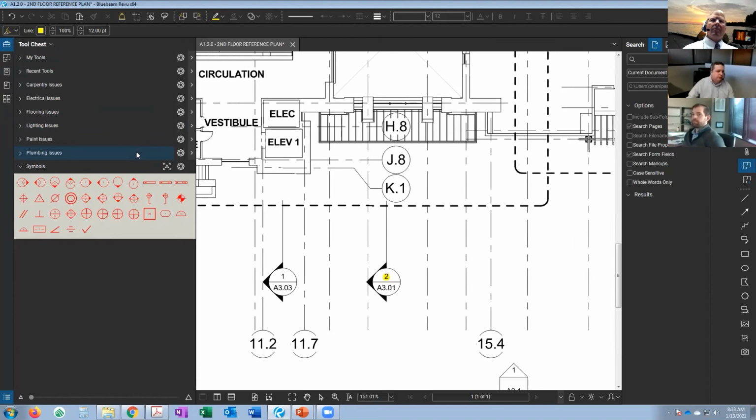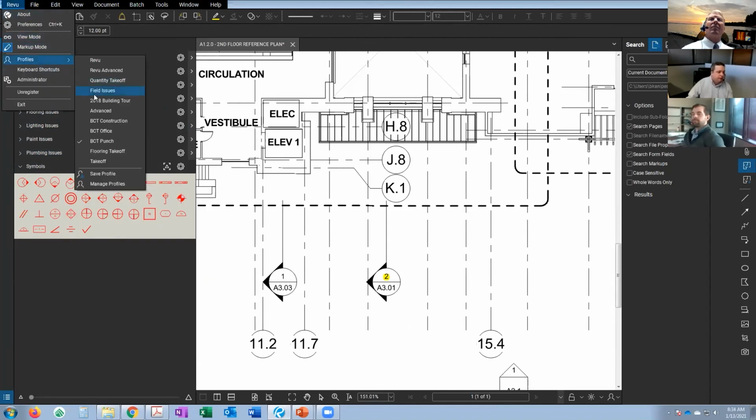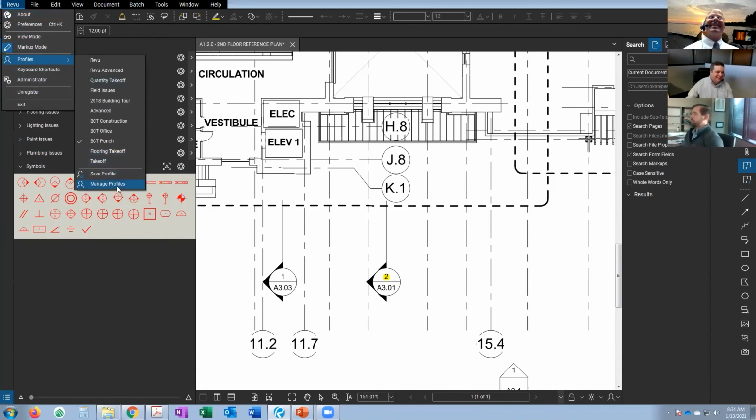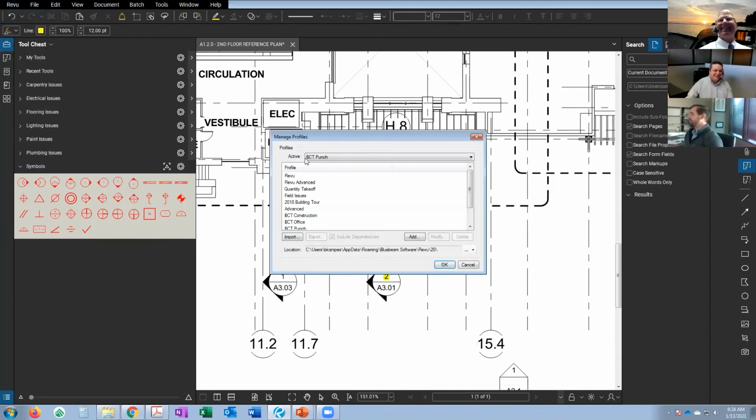Now, let's say you like what you've got and you want to save it out. You can go back into review profiles and then you could save it. So if, let's say you had a Reagan Smith profile, but you wanted to make a few adjustments because you wanted your thumbnails on the right side instead of the left, but you didn't want to overwrite the Reagan Smith profile that's on your server. So you could go to save profile. Or, I'm sorry, that just immediately overwrote it. You can go to manage profiles. You don't want to go to save. That's if you were setting up the Reagan for everybody and you didn't want to do that.